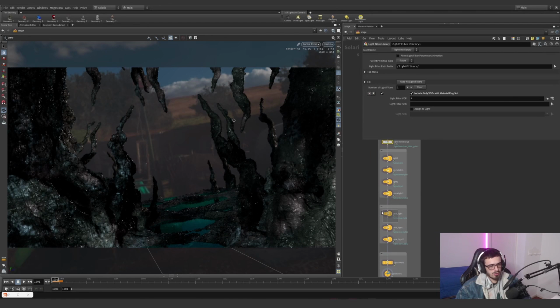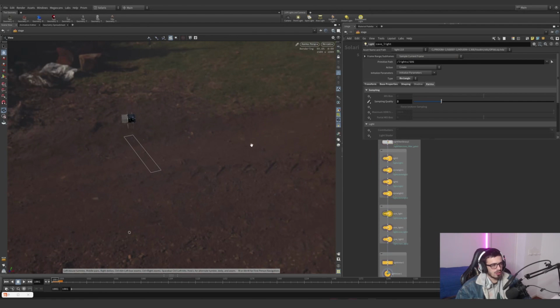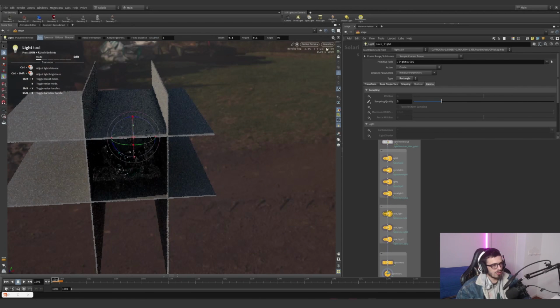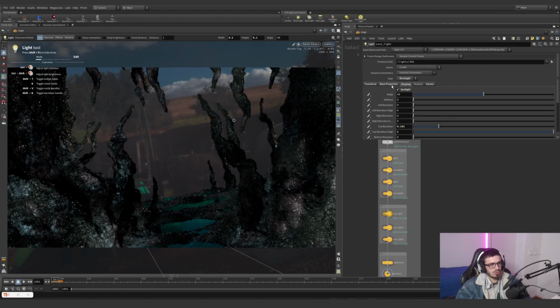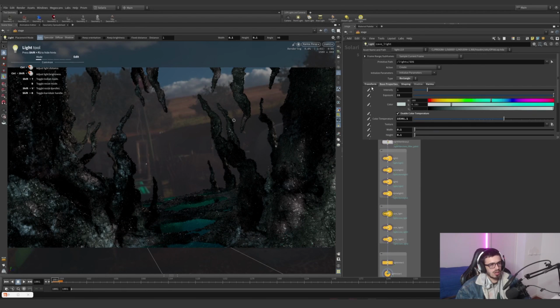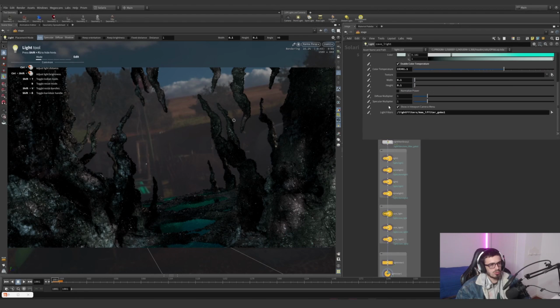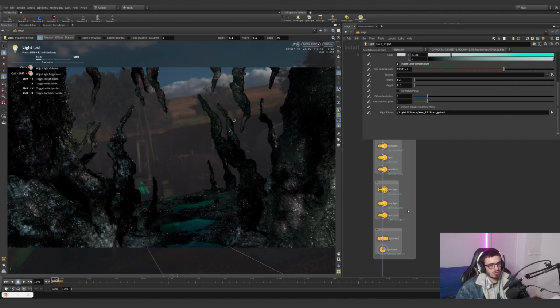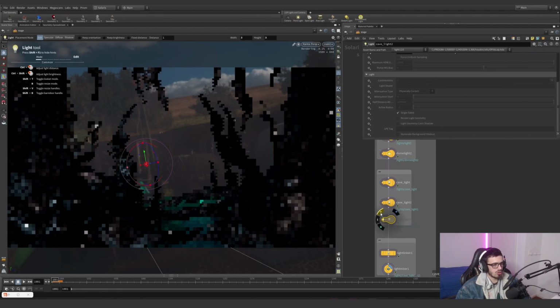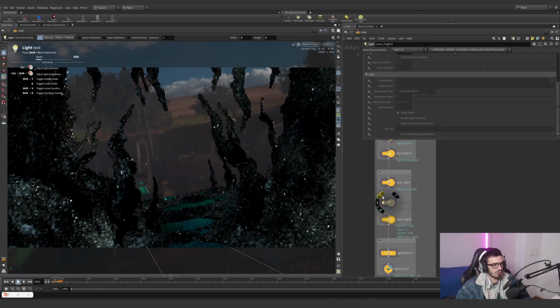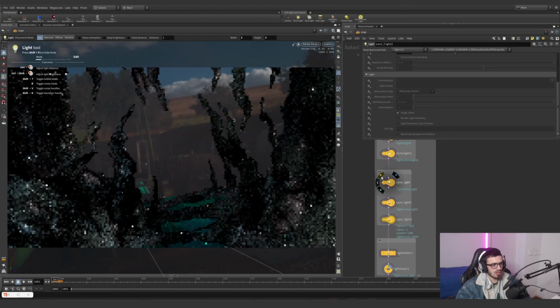Then I added a couple of lights. Let's look for these lights. They are actually very, very tiny lights pointing to where I want. And this creates the effects if you go into the spotlight, and then if you go into the light filters and select the gobo. I did this 3 times with 3 different colors to create this effect. Look at this, I'm going to turn this off, and this off. See, they're just lights, there's nothing else.